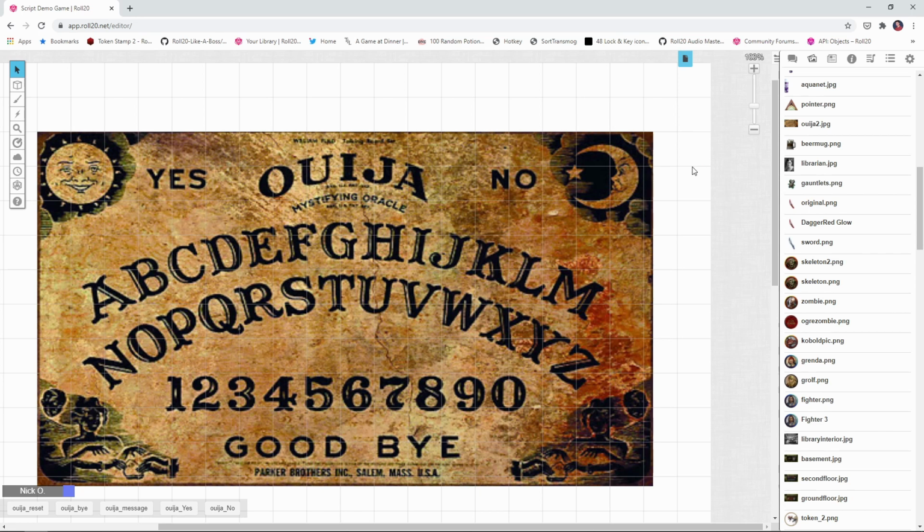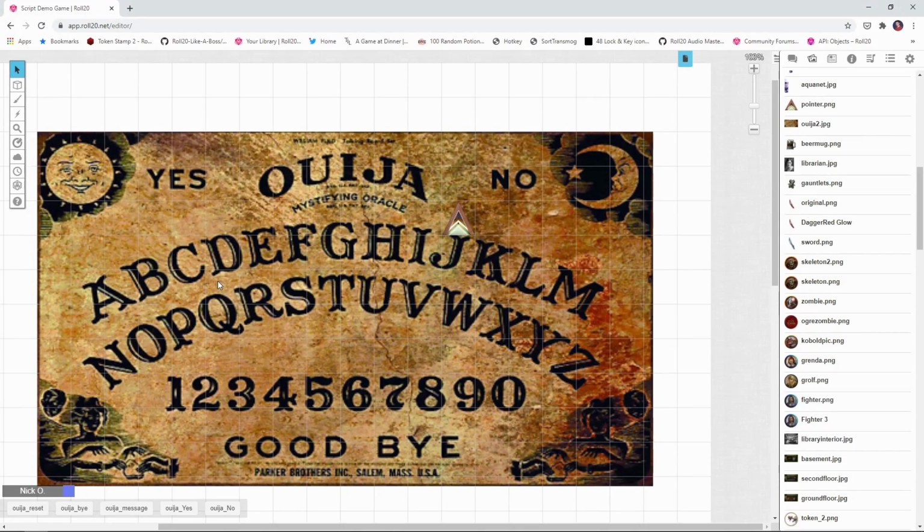So now switch over to the token layer and bring on your pointer. The official name for the pointer is planchette, so that's a thing you know now. Now the planchette can be whatever you want, but I recommend you make it a triangle of some type. I think the graphic that I'm using here is actually a picture of a lamp that I found online.